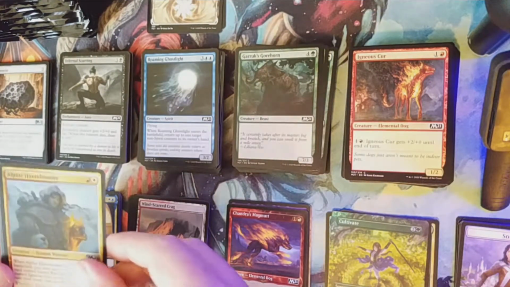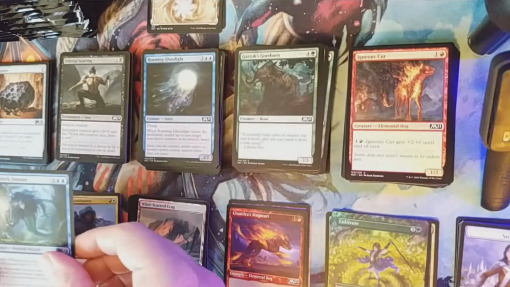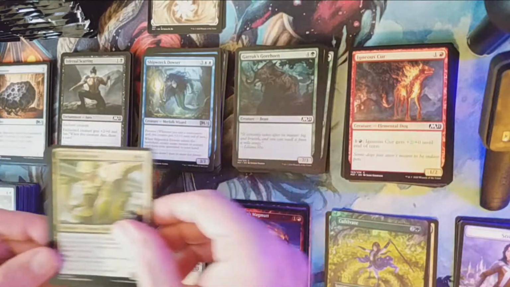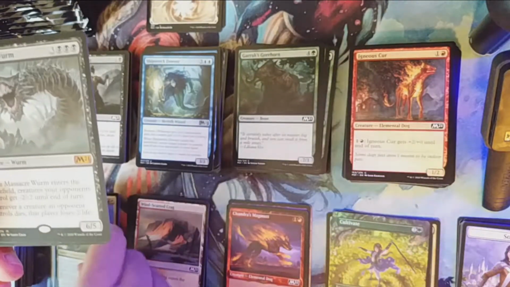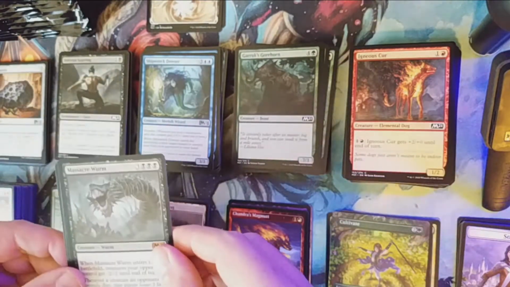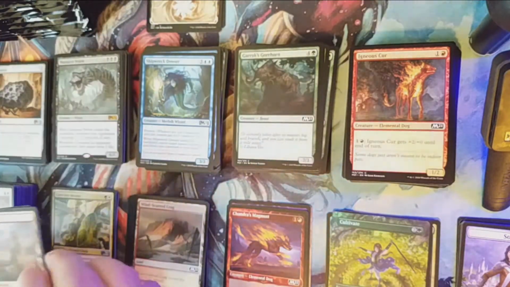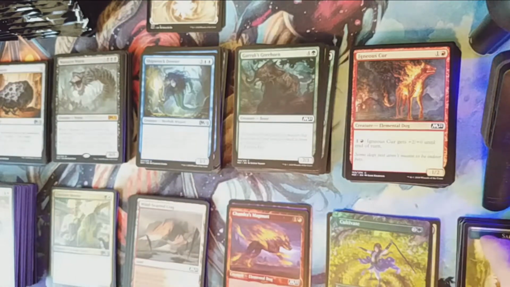Our first uncommon is Alpine Houndmaster, followed by Shipwreck Dowser, the Conclave Mentor, and our rare, Massacre Worm, another reprint, a classic from Scars. And it's kind of interesting, as I mentioned in the last video, that I think the return to New Phyrexia is going to be where we are headed next fall.